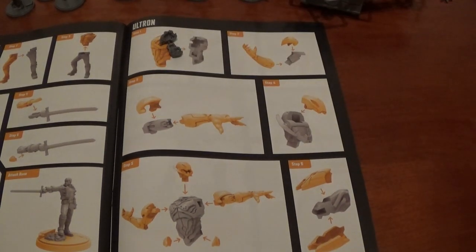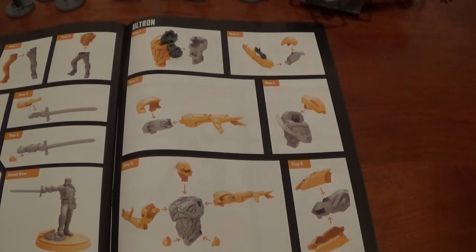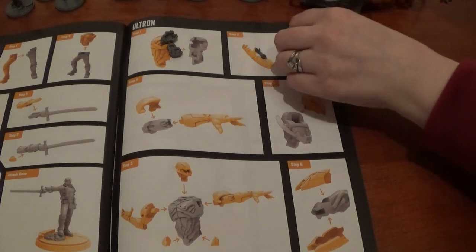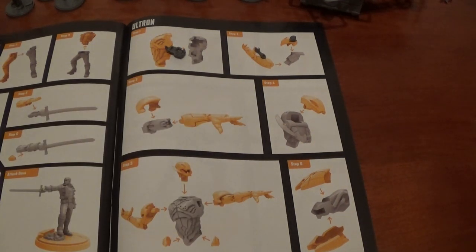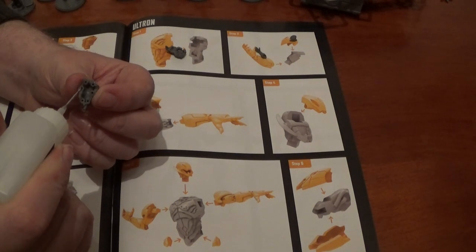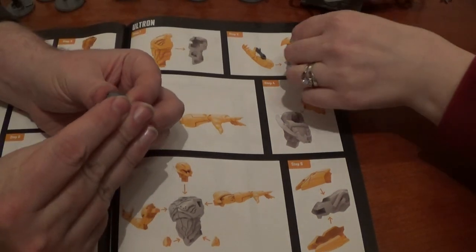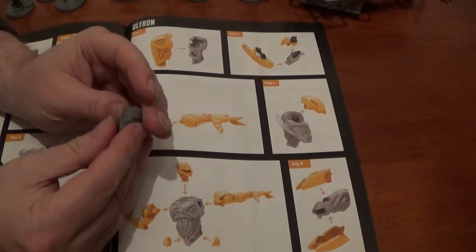Ultron. Age of Ultron. How many parts are here? Quite a lot, I'm afraid. Right. So these first two bits are the body, aren't they? Those first two bits got together. We have seven parts. Those two bits are going to go together to make the body.